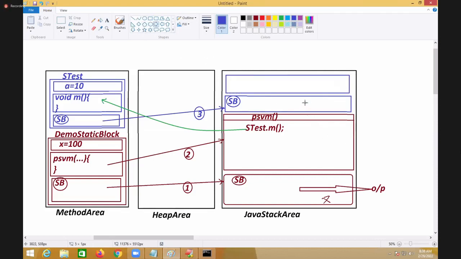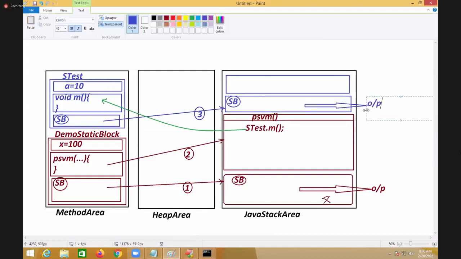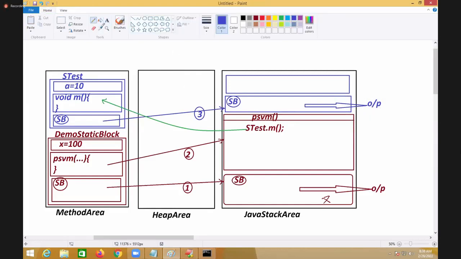Of course, this is executed. Your output came and this is destroyed. Then only m will come, with priority 4.